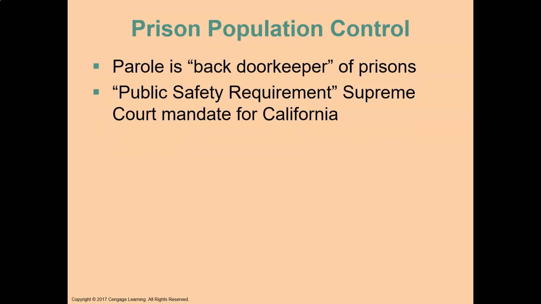And parole is the back doorkeeper of prison. If the prisons get too full, what happens? You know what happens. They start paroling people they might not have paroled before. Does that make sense? If your prison gets too full, are you going to get pressure to start releasing people? Of course you are. And that's tough, because you are being pressured to release people that you probably would not normally release.